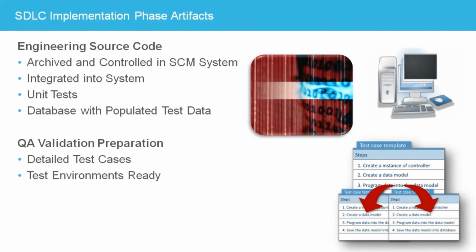The QA team's work during the implementation phase results in the isolated test environments with all the required hardware and software for validating the engineering code. The development team is typically not given access to the test environment to ensure the only code being tested is the engineering code built with the baseline identifier.